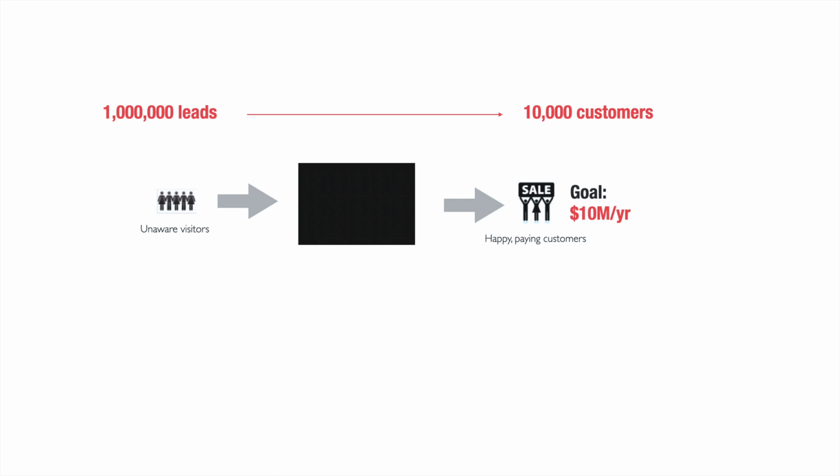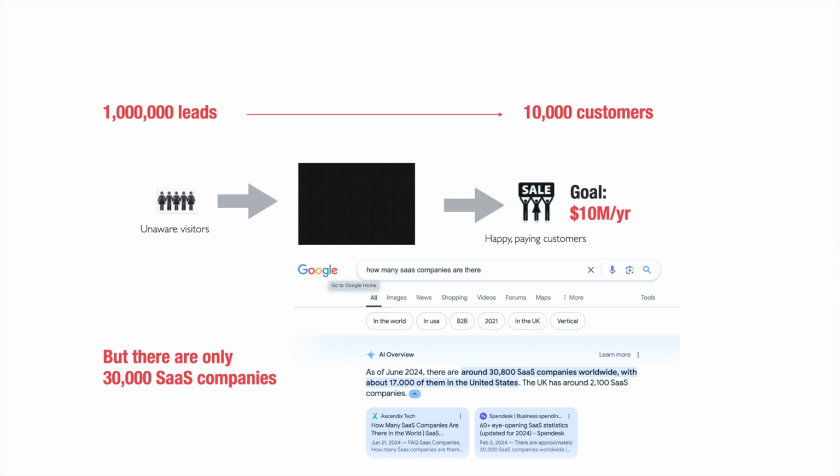Is this realistic? A quick Google search reveals that there are only 30,000 active SaaS companies in the world today. We're off by 2 orders of magnitude here. And so even if you were wondering whether using a 3, 5, or 10% conversion rate would have made a difference, it wouldn't have. This idea is a non-starter given my goal.